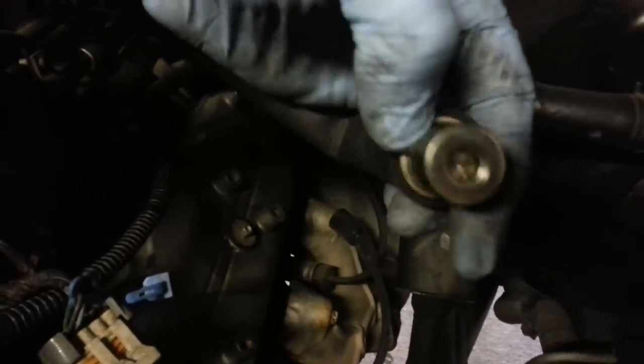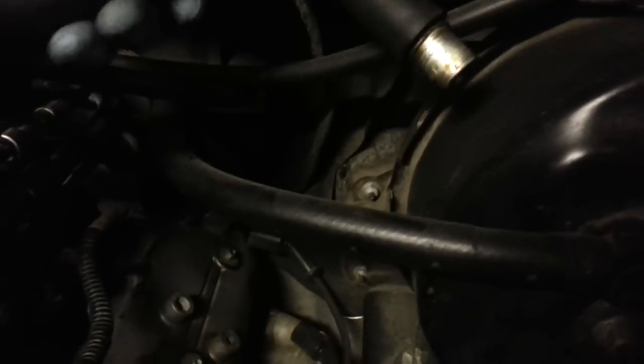I'll try to film it real quick. You should be able to just kind of jimmy it with your hand. You may can twist it a little bit, but it should just pull right out. There's your PCV valve on there. Go ahead and check that while you're at it. There should be that little ball or float in there. You should hear it rattle. If that's not there, you'll definitely need a new one of those. So go ahead and check that while you're at it. You can just tuck him off to the side.